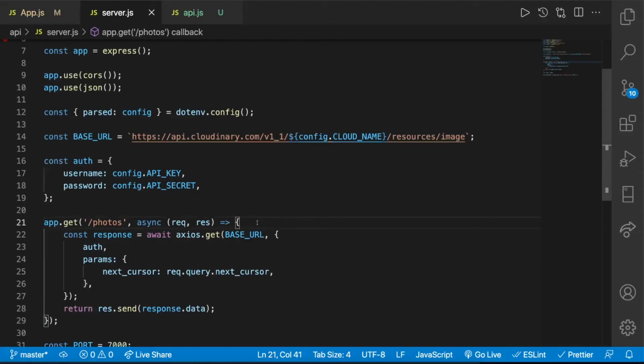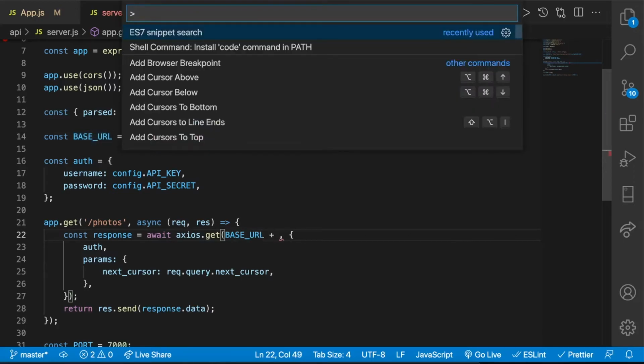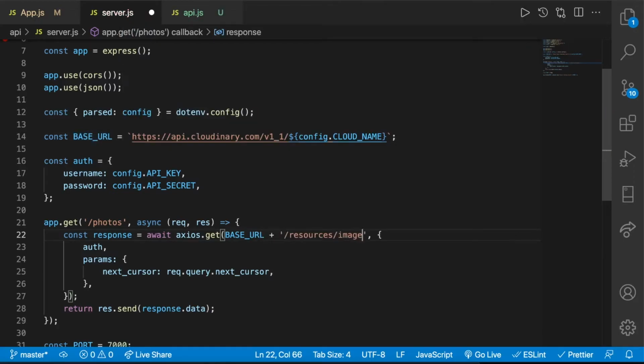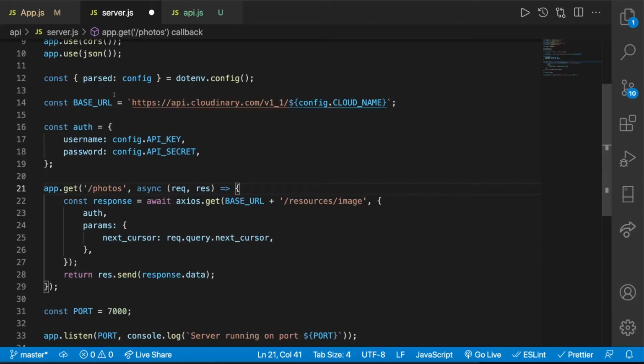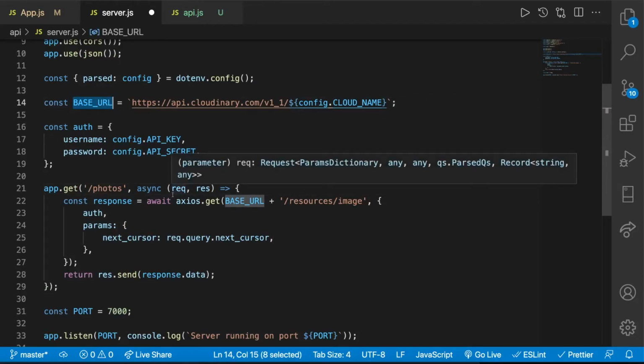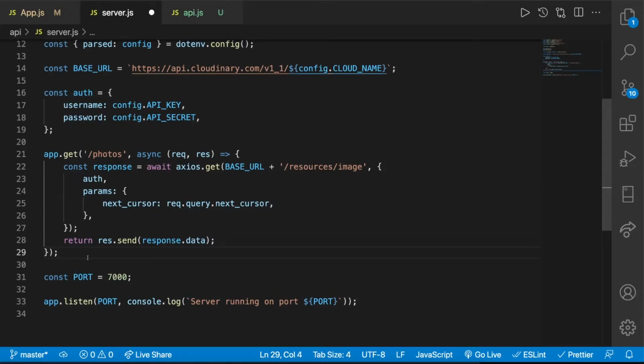so we just need to replicate this in our Node API. Okay, so now we will jump into server.js, and we're going to start by refactoring this a bit. So instead of the base URL containing the path to the images, remove this and put it in the string for the request to get the photos instead. So down in here, we'll just do plus, open our quotes, and paste it in. This just means that we can reuse the base URL in our search endpoint, which we will see in a bit.